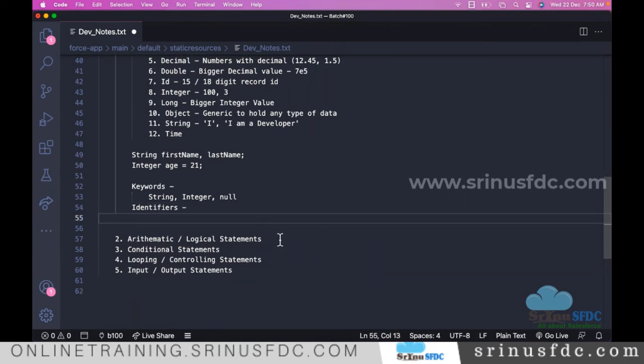Right? In the above program, first name, as a developer, I gave that name. Maybe some other developer will give some other name. Right? It's in the developer's hands. So why are we giving that name? To identify, right? To identify the first name we are storing. So these things we call identifiers, which are in the hands of the programmer. They decide what name we want to give.